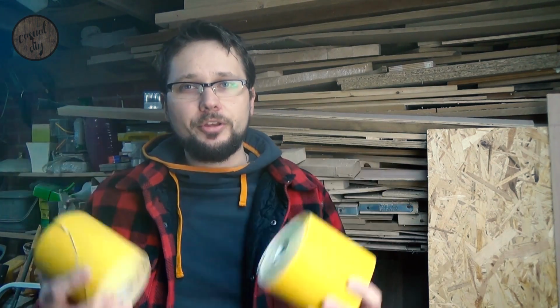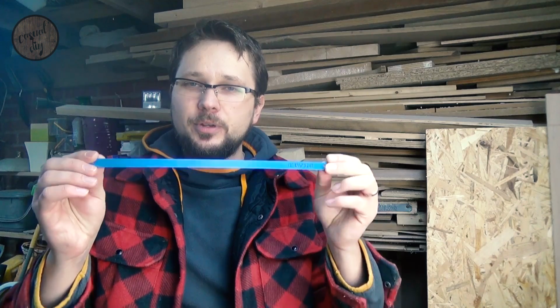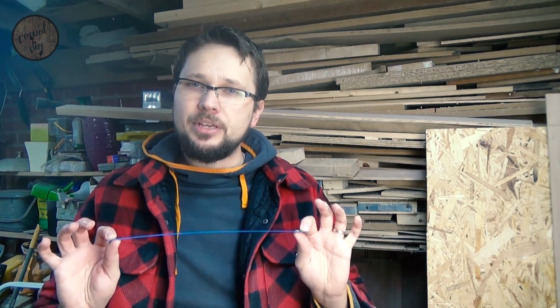So basically the next hack is to make something that will organize the sandpaper that you currently have in rolls. So what are you going to need for that? We need to build a box to start with. I'm going to be using some leftovers of my OSB sheets, and the key ingredient here, guys, is a hacksaw blade. This will make sure that we're cutting a nice even piece of our sandpaper. So let's get to it, a nice and quick build.